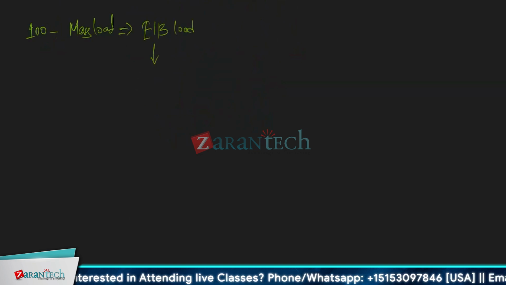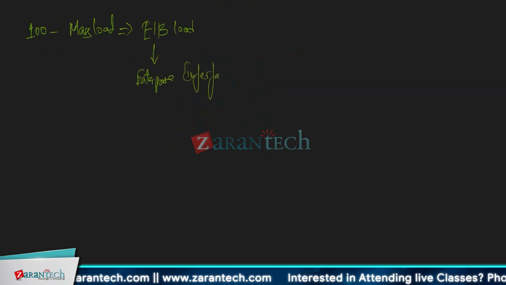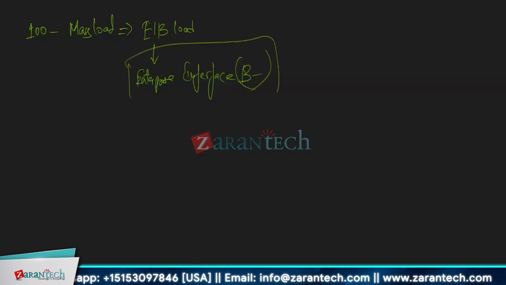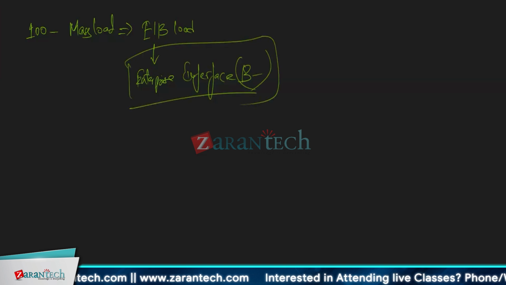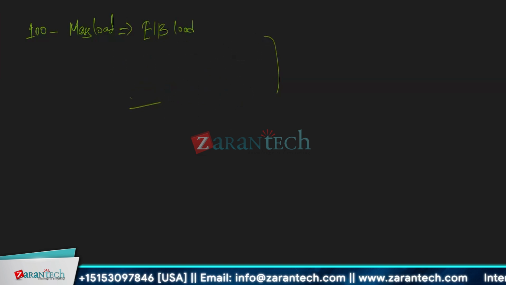EIB meaning enterprise interface. What is B? I forgot what is B. I'll tell you what is the full form of EIB tomorrow. It's called enterprise integration something. I kind of forgot. Hey, 1 second. Let me just check it up. Just look it up quickly. So we usually use the term EIB. No one spells it out usually, but then EIB full form is, yeah, of course. Enterprise interface builder. Okay, so EIB is called as an enterprise interface builder.